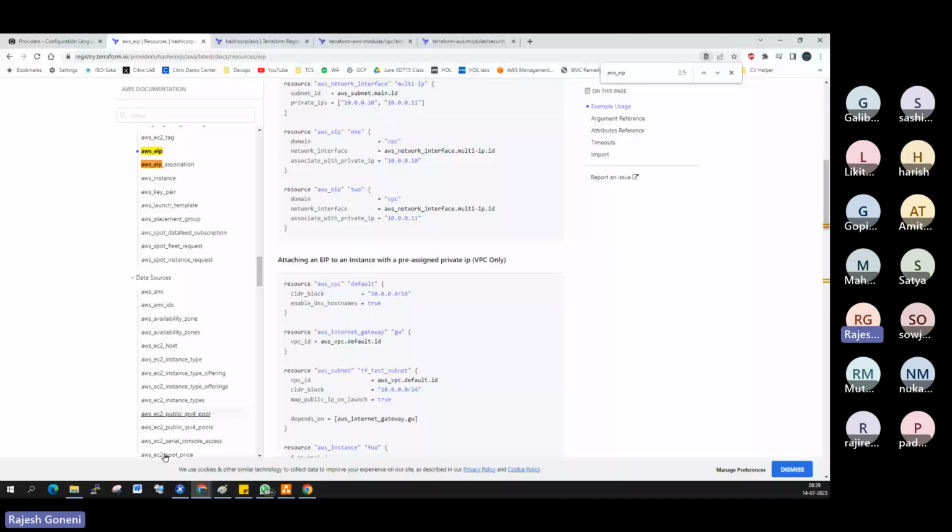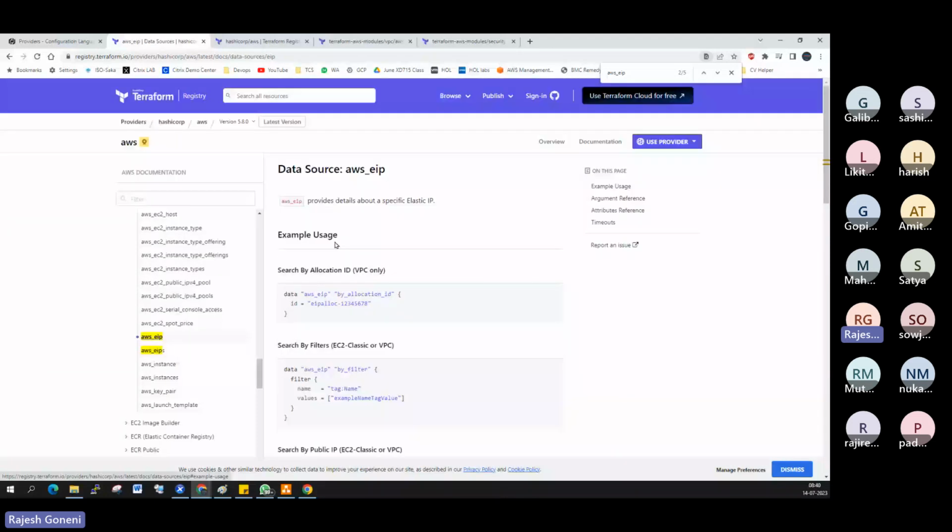The example usage is also clearly explained in this article, so you need to read very carefully. This is a verified official page, not a fake page. If you see this certificate or logo, it is completely verified. Each and every topic, each and every line is officially verified between the Terraform and AWS teams.